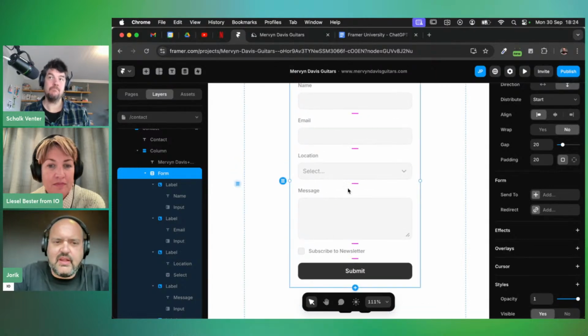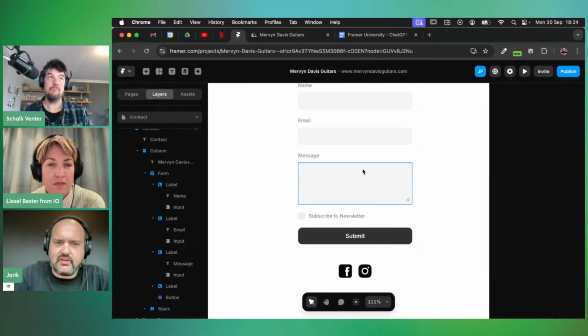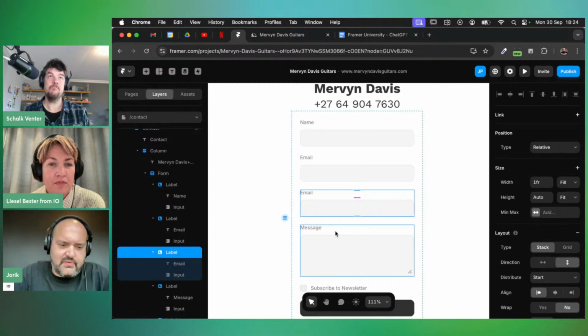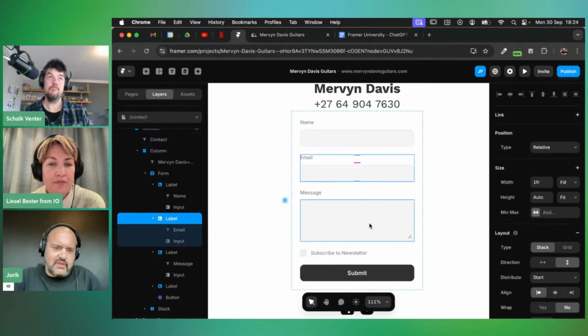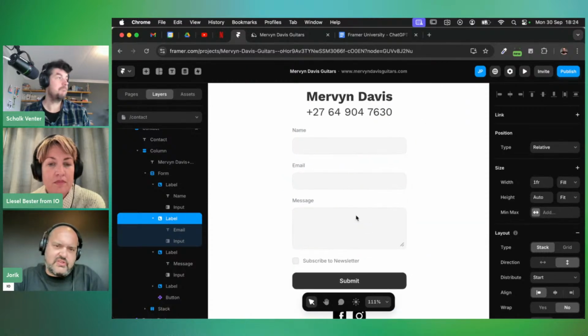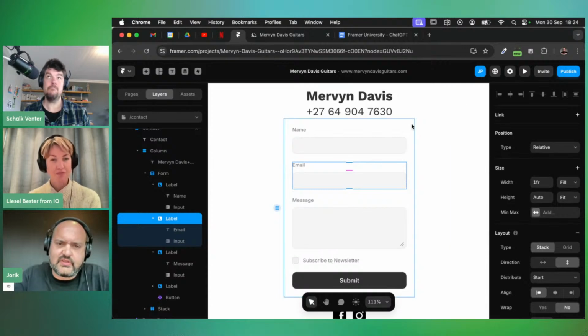So happy with that. Now I can go in here and say, I don't need this location, so I'll just select that container. There you go. You can also just copy and paste stuff if you want to. So shortcut keys and all of that stuff works quite well. But this is the basic form. Now I'm going to start playing with the style. You can go really deep here, but what I want is just something simple.